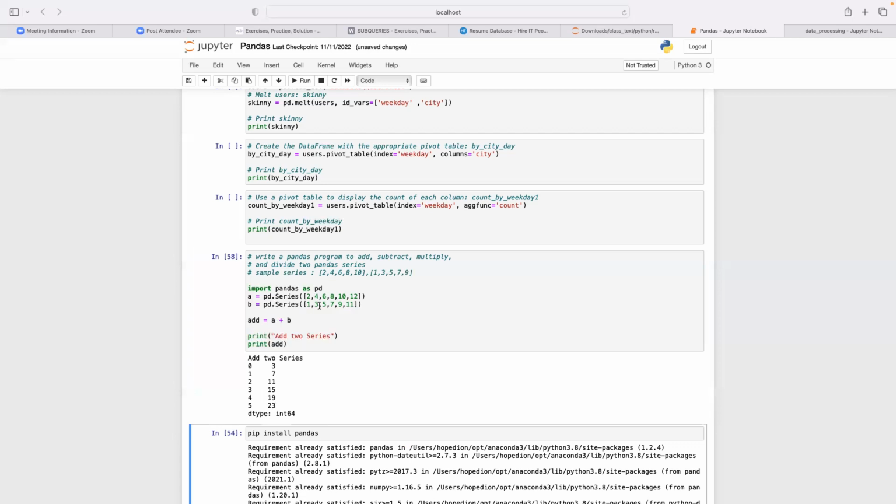It's just like you're doing an array. In some questions, they'll say, okay, write a pandas program to add and multiply two pandas series, or two one-dimensional arrays.